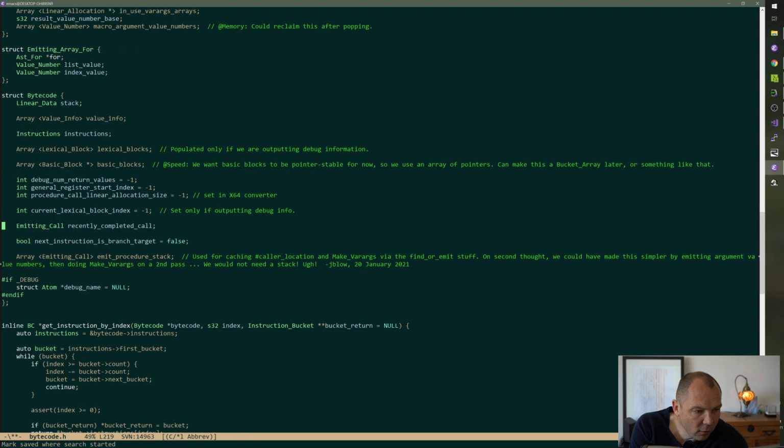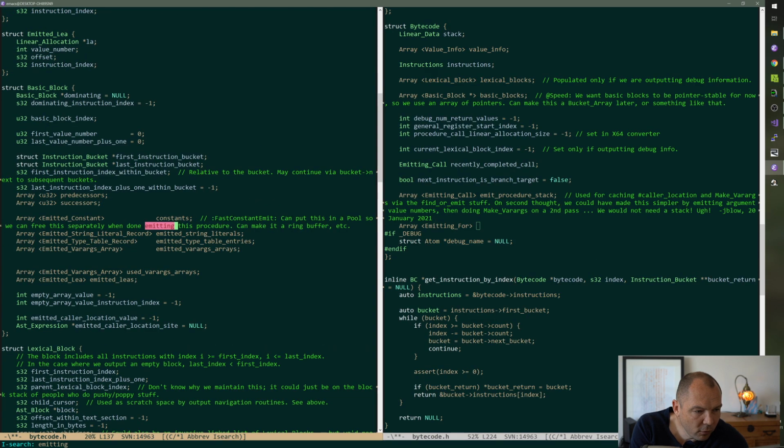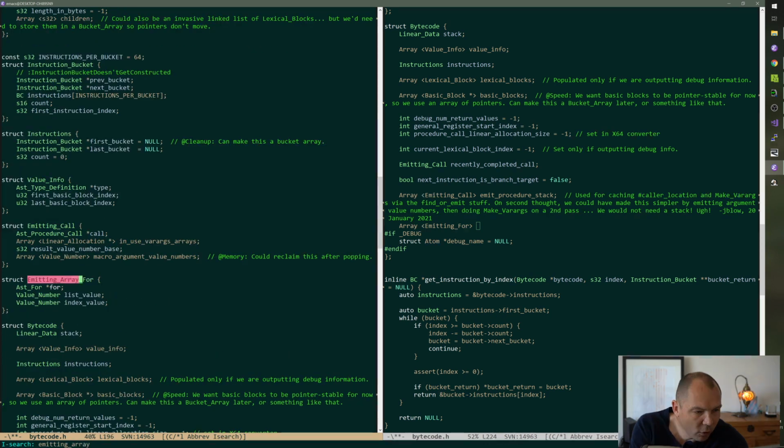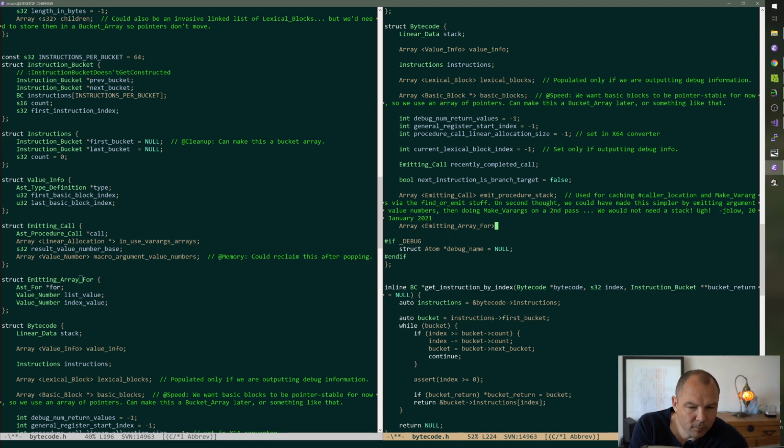All right, and then just like this, whoops, not there, emitting array 4, because we don't need this for all for loops. Just things that could be removed from. Literally just to implement remove.